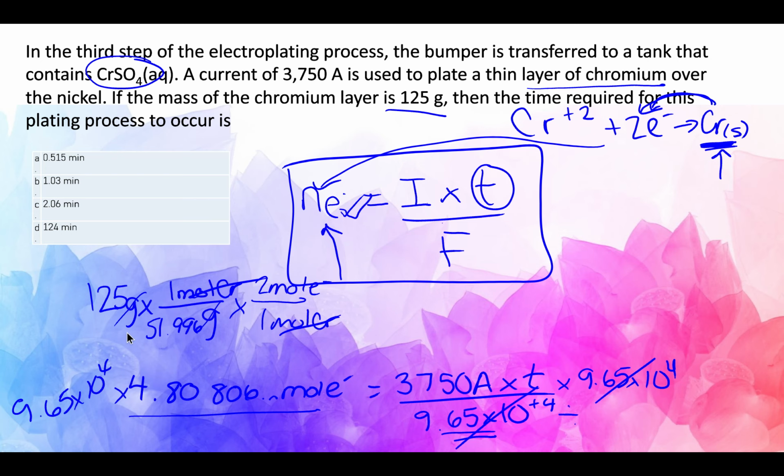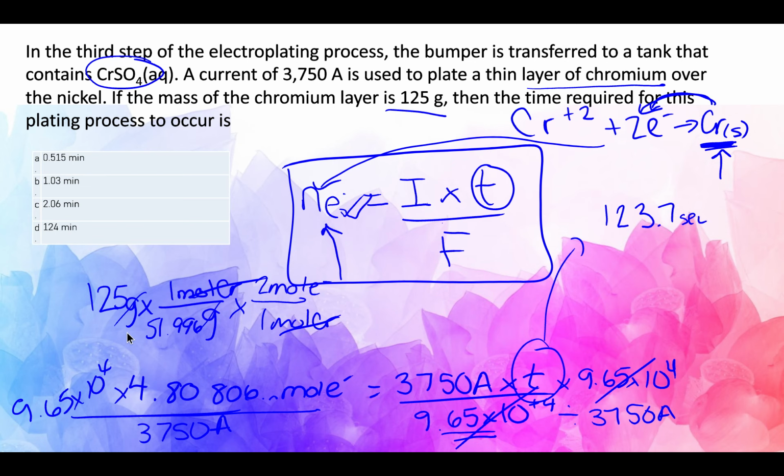And then we want to realize that the value we get here is in seconds, because within this formula, time is in seconds. So I'm getting this value 123.7, and this keeps going, but this is in seconds. So if I want to change this into minutes, what the question's asking for, there's 60 seconds in 1 minute. So now seconds can cancel. I can plug that into my calculator, and I'm getting 2.06, which is great because I see that answer.